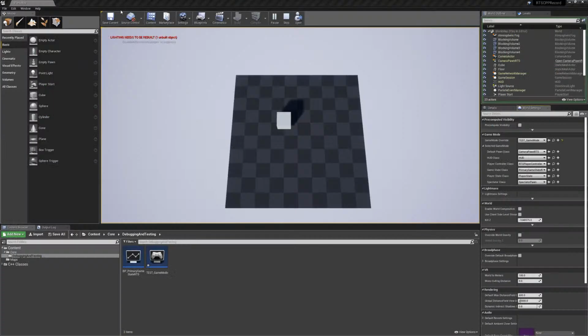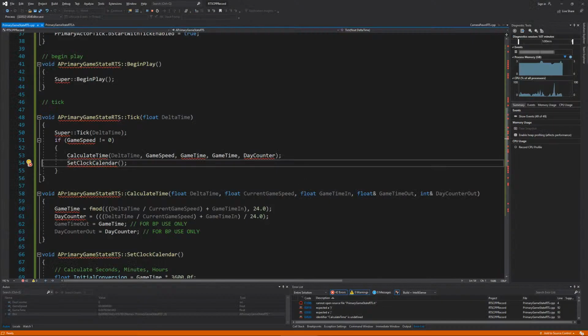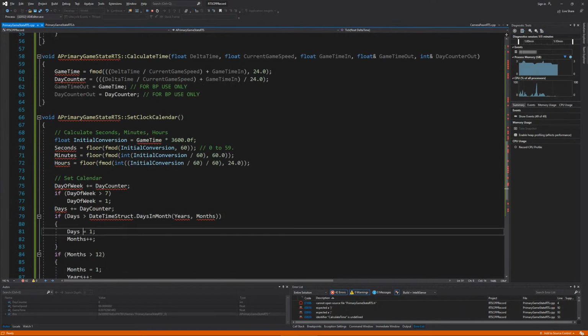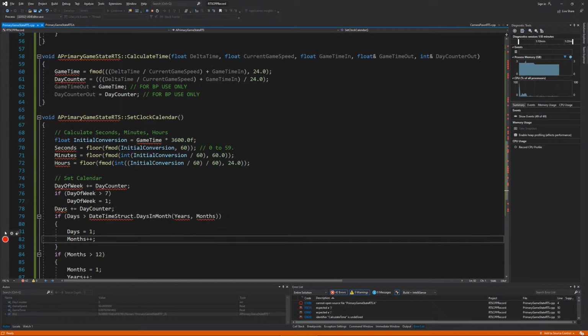The way we're going to do that is we're going to stop that. We're actually going to put it right here. Oops, that was one too low. I'm on line 81.